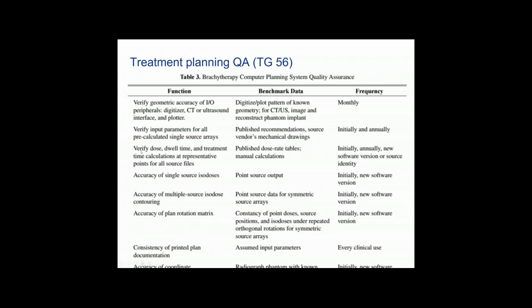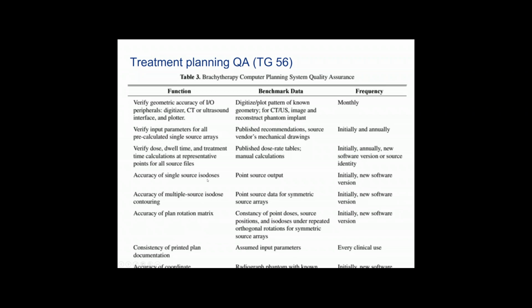Again, about the source, verified dose, dwell time, treatment time calculations, and so on and so forth. So we have the dose rate tables here. You can just go back to manual calculations, things like this, what is recommended from the vendor side. And again, always initially, annually, it's recommended, it's related to doses. Whenever something changes on the software, libraries, environment, it has to be checked again.